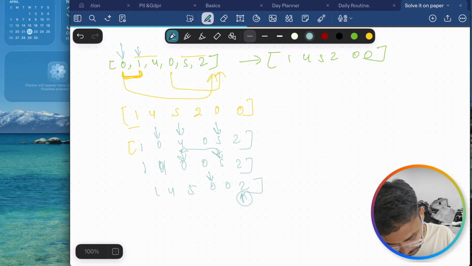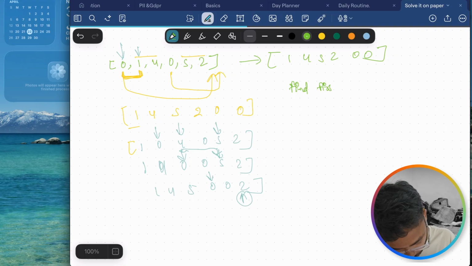Suppose here what I'll do, we have a black pen, it will be ugly. Okay, sorry, my bad. So we are at 0. Find the first 0. Call it index i.